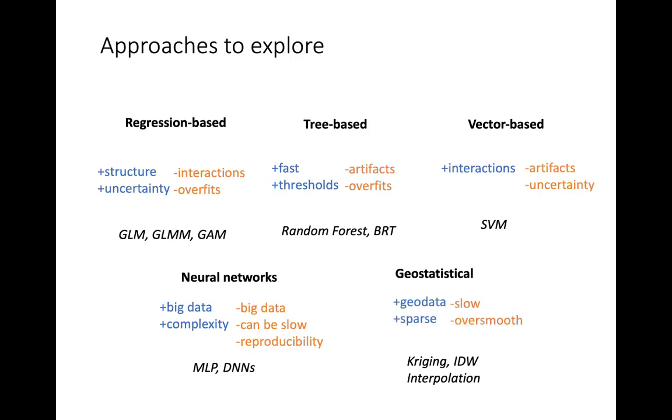And then finally, geostatistical models are really great with sparse geographic data. They will take into account spatial relationships explicitly. They don't tend to scale super well. So if you have tens or hundreds of thousands of training samples, those tend to be really slow to fit and really slow for inference. They sometimes can also lead to over-smoothed predictions, where you've got models with artifacts associated with the distance from a training point. You don't always see that, but you sometimes do. You can sometimes combine geostatistical approaches like Kriging with some of these other approaches, and that leads to hybrid approaches called regression Kriging or machine learning Kriging that can sometimes give you the best of both worlds. Okay, so that's the model zoo.